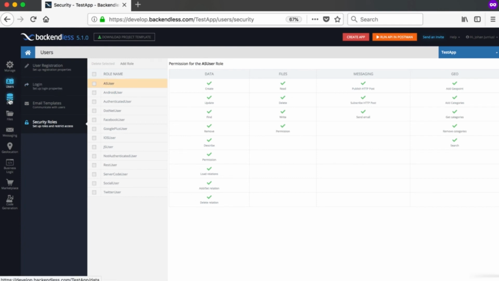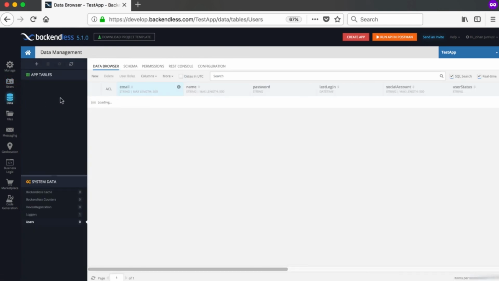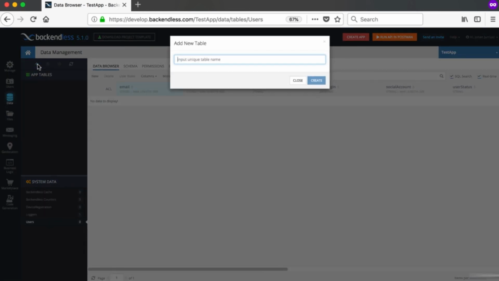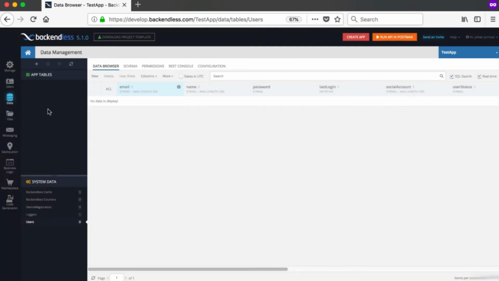Right, so if we then go to the data tab on the left hand side, this is where all your tables for your database will lie. This section here is basically all your own created data tables. By using the plus there, I can create a new table. You can also do it in coding, and then your tables will lie in this section.